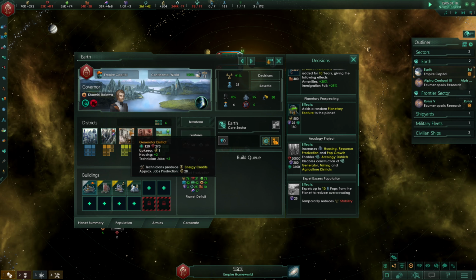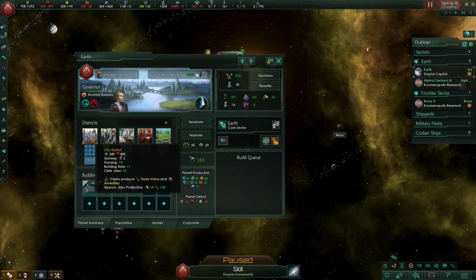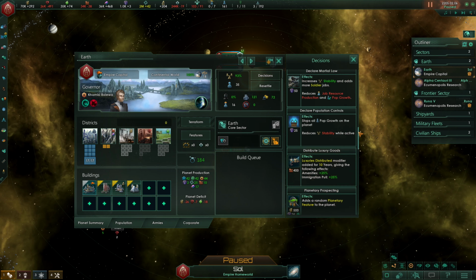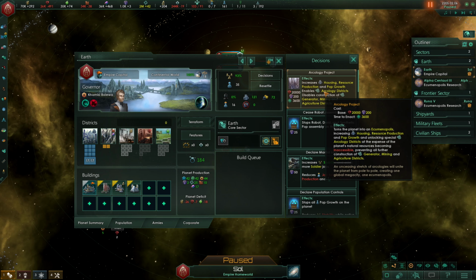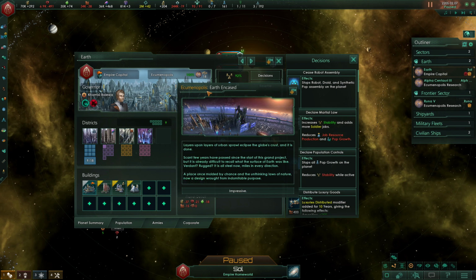At the moment you can see that we've got the generator, the mining, and the agriculture. If we get rid of these and turn them into cities, which I will do for you shortly with the magic of YouTube. So you're back with us and we now have 17 city districts and 2 industrial. You hit the decisions column and now we should have the option for the arcology project. The same as before, 20,000 minerals, 200 influence. Hit that button, wait 3,600 days, and boom, you're back.